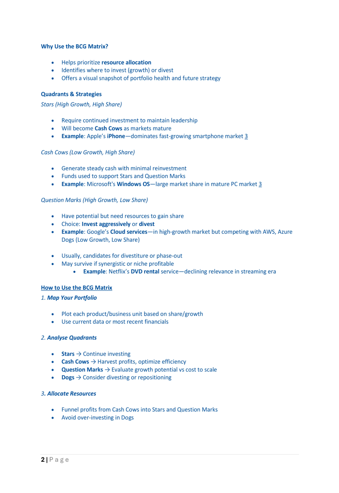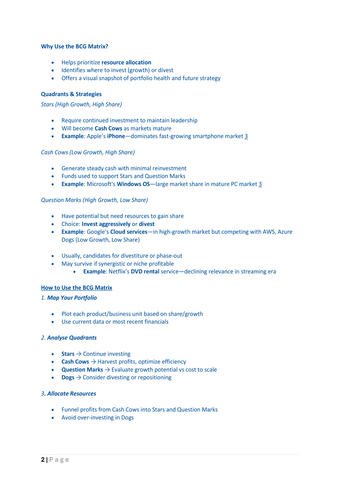Stars are products with high growth and high market share that need ongoing investment to maintain leadership and will eventually turn into cash cows as their markets mature, like Apple's iPhone in the fast-growing smartphone market. Cash cows have a high market share but low growth, generating steady cash with little reinvestment, which helps fund stars and question marks. A classic example is Microsoft's Windows OS in a mature PC market.